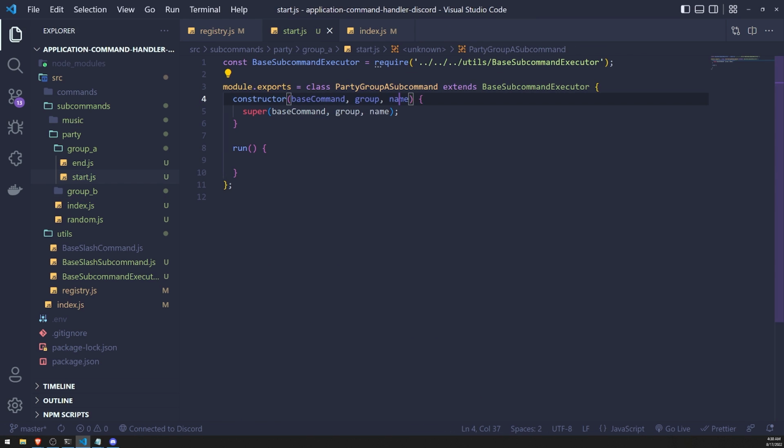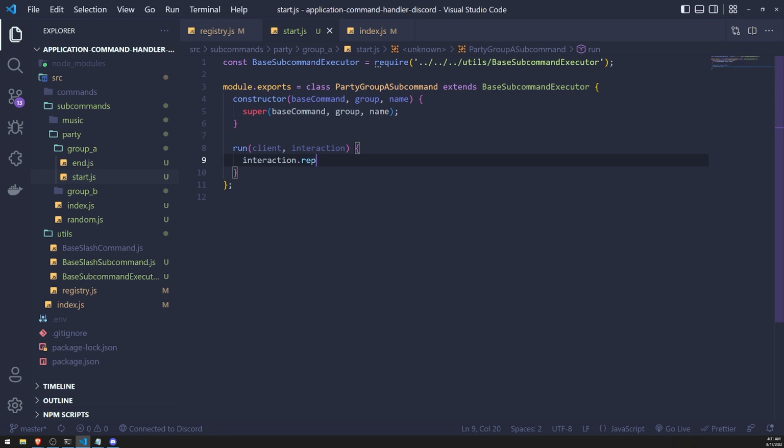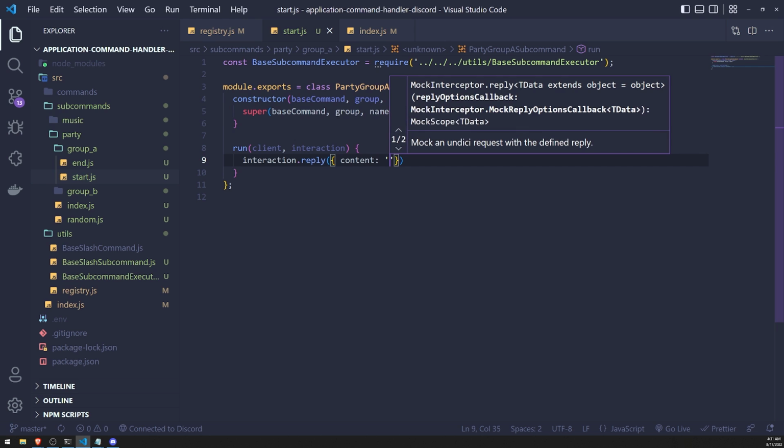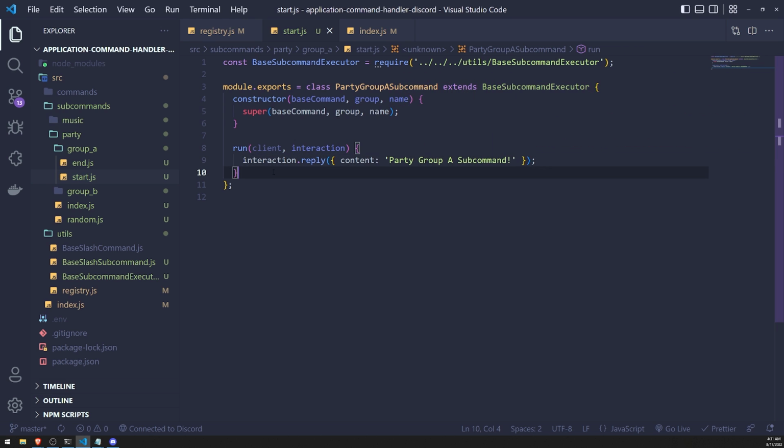Okay. So this will be the base, this will be the actual subcommand. And then, of course, the run function takes in two arguments, client and interaction. And then we'll just do interaction.reply, content: party, group A, subcommand. Okay? Cool. That's pretty much it for this part.